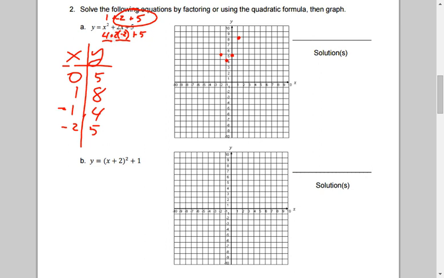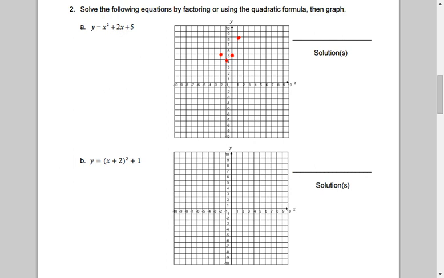All right, next thing. Could I have done half and square thing on this to find the vertex? Yep, let me show you real quick. I move that 5 over, and then I have this. What's half of 2 squared? 1. If I go +1 and -1, this part factors x plus 1 squared, and this part right here is the remainder, and it's +4. That tells me -1, 4 is my vertex. And there it is. There's the vertex, see?